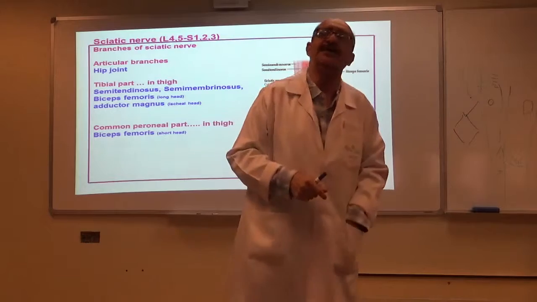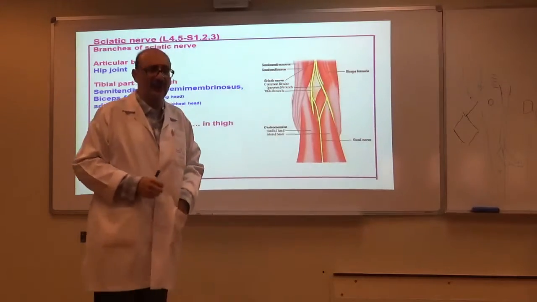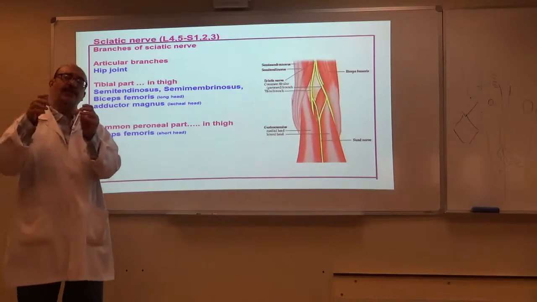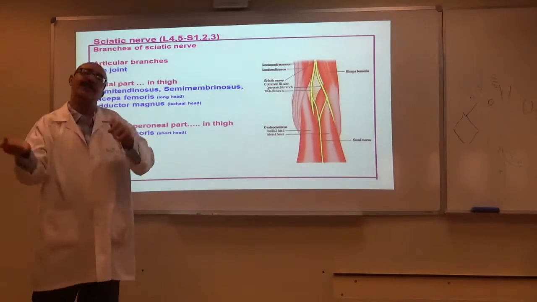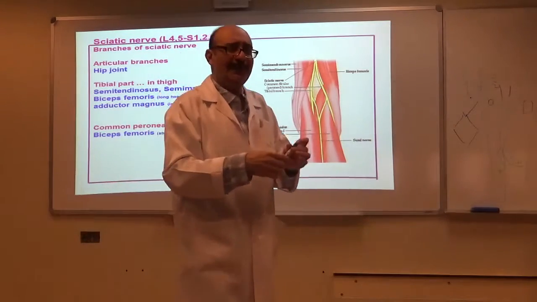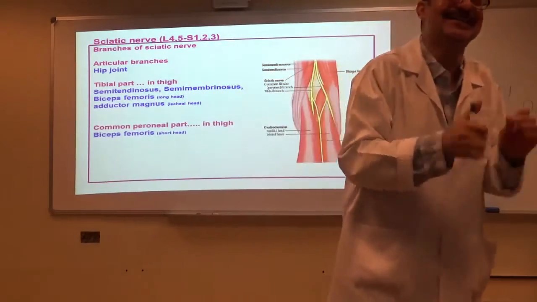This is a law called Hilton's law. Hilton was a scientist who described that every joint which is crossed by a nerve must be supplied with a nerve. Why? Because it crosses. Very good.